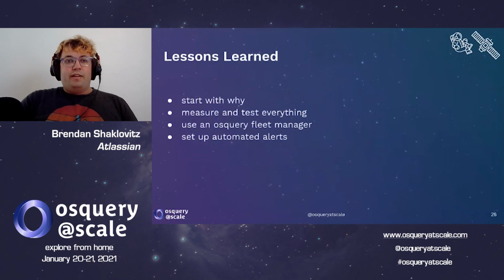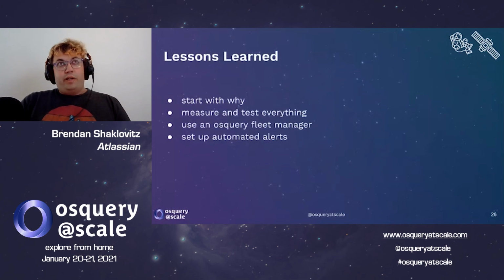So, lessons learned. Start with why. Figure out why you want to use Osquery and how you think it fits with your company. There's going to be something different for everyone that works. Measure and test everything as much as possible. Definitely use an Osquery Fleet Manager, and make sure to set up some automated alerts on the data.